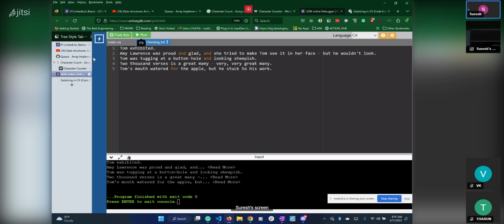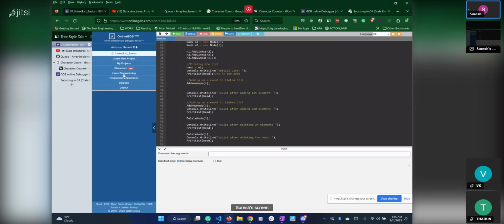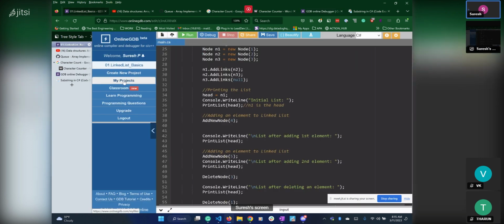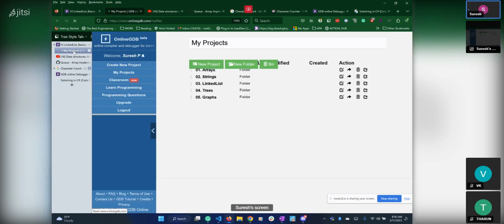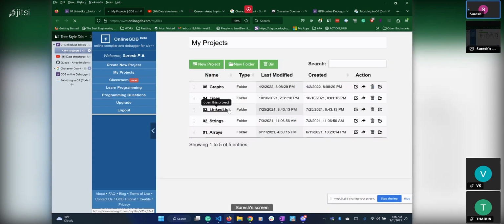Oh, I can't modify this. I need to go from my account. So if we go to my projects, if we don't have any space, right? We have no need to cut. It's a really big 40 character word. There will be some words which are 40 characters, right? So this is something like that.